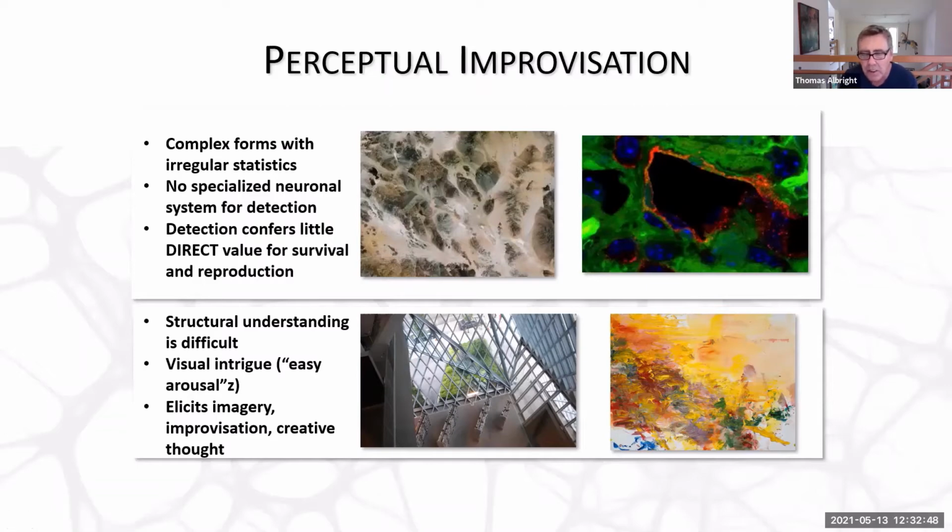But if I showed you that piece of art, your brain is probably running wild trying to identify what that is in that piece of art. And of course, most of these pieces of art are intentionally not meant by the artist to represent anything. It's just a pattern of sensory stimulation, but we can't avoid this tendency to try and improvise and identify what it is. And if I'd shown you a photograph of the coastline in Santorini in Greece, and then showed you this painting, you would see Santorini in that painting. I've done it, it works. And that's what happens in art museums all the time.